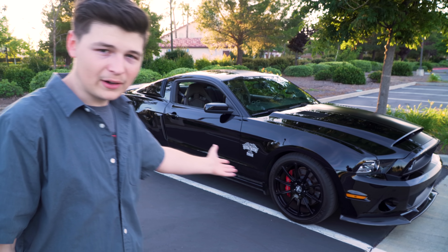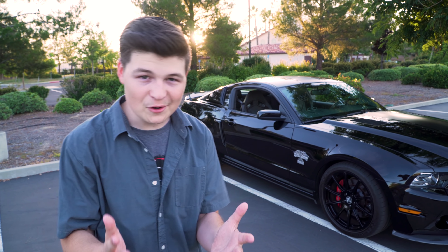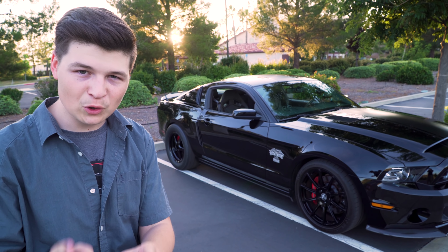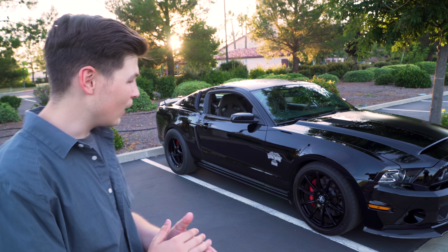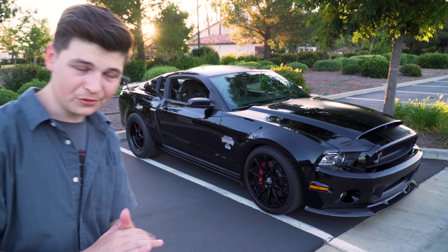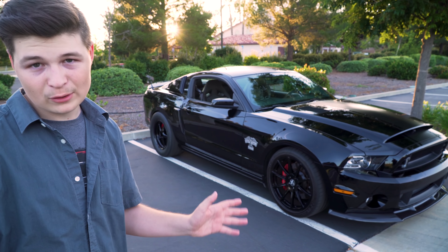If I were to sell the GT500 Super Snake, I don't think I would have the chance to ever get one like it again, because this is one of the most equipped Super Snakes that you can buy. So what do you guys think — should I sell the GT500 Super Snake and allow myself to add a few new vehicles onto the channel, or should I stick with it? This car is just so awesome. And many of you are huge fans of this GT500 Super Snake. I think it's one of the most viewed Super Snakes anywhere on the internet — people all over the world contact me and let me know how much they like this car. If I did sell the Super Snake, the biggest issue I would face would be trying to find another vehicle like it in the future if I ever wanted to buy it back.